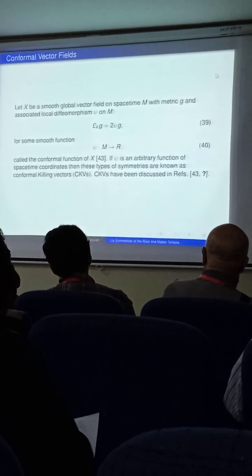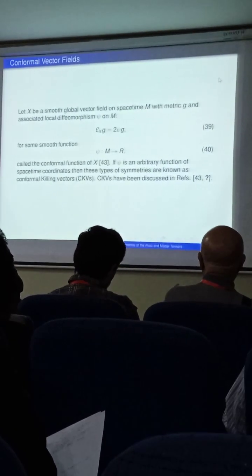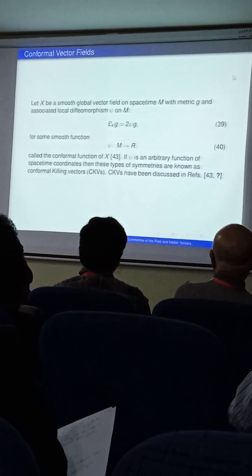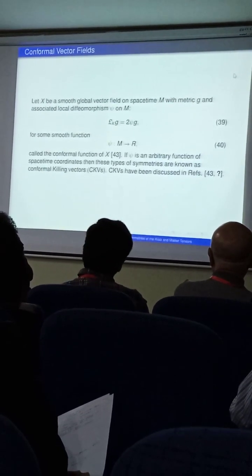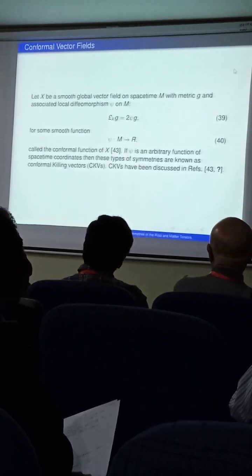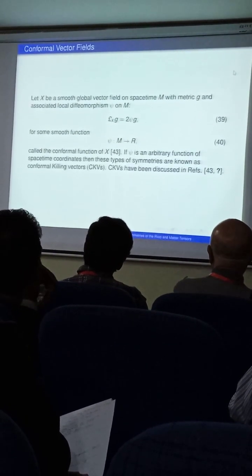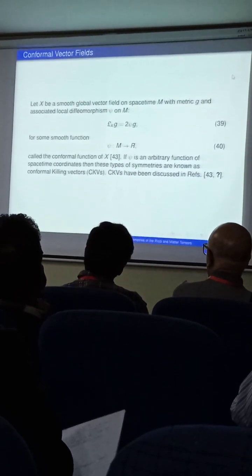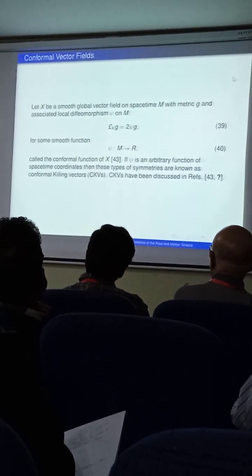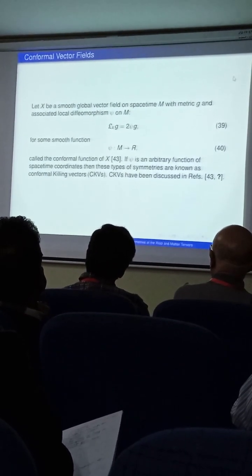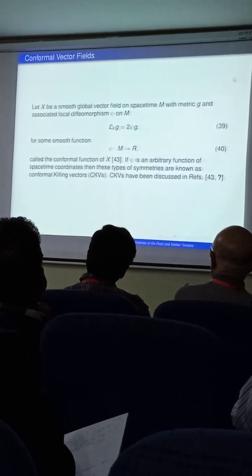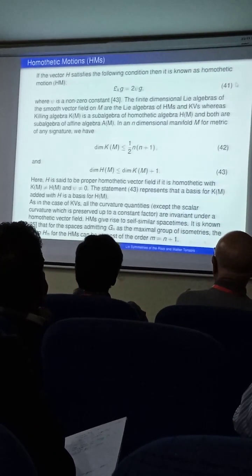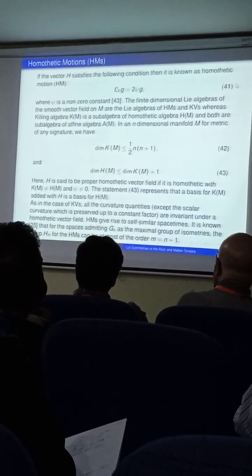In the previous definitions, I took the right hand side equal to 0. If it's not equal to 0 and is proportional to, for example, the metric tensor again, then it gives rise to conformal Killing vectors, depending upon what this psi function is. If it's constant, then we call them self-similar or homothetic spacetimes. Otherwise, if it's a general function of spacetime coordinates, it's called a conformal Killing vector. Similar symmetries can be defined for other tensors also, but I will not go into those. So this is a homothetic motion.